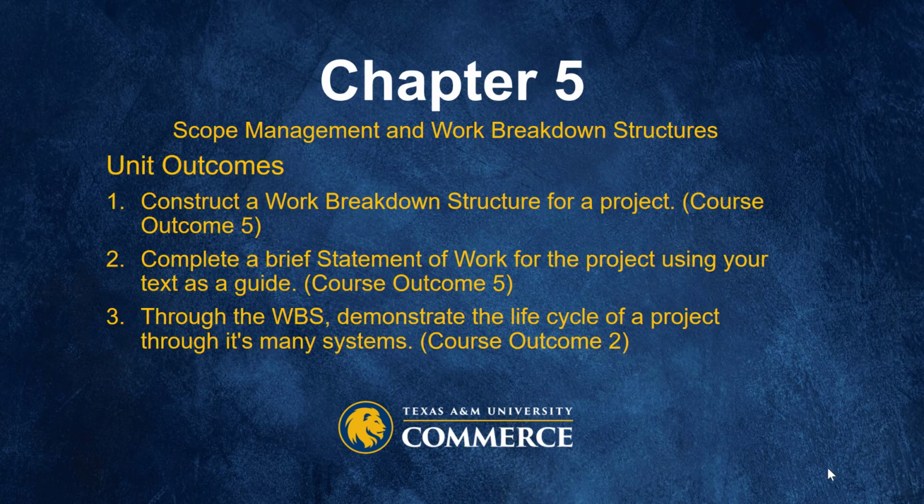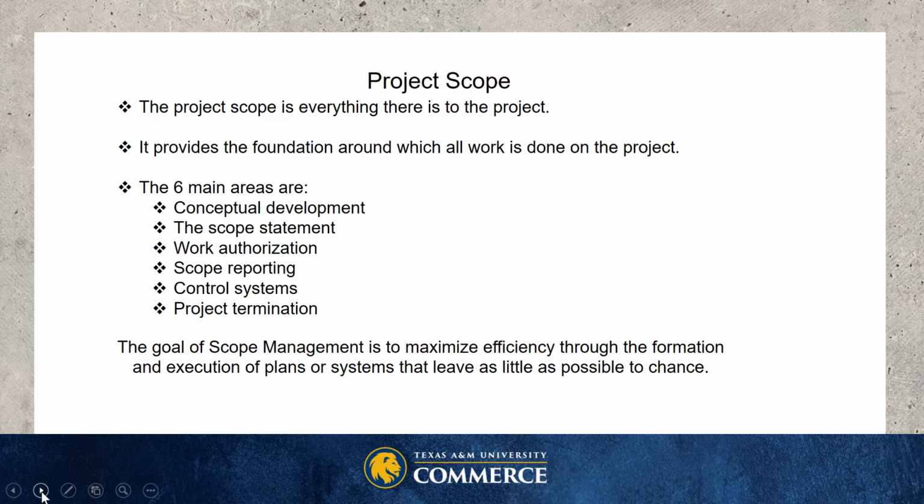So our outcomes are to construct a work breakdown structure, also known as a WBS, to complete a brief statement of work for the project using your text as a guide, and through the work breakdown structure, demonstrate the life cycle of a project through its many systems. Projects have many management systems involved throughout their life cycle. We have integration management, configuration management, scope management, project closeout management, and some others. Today we're going to be talking mostly about scope management.